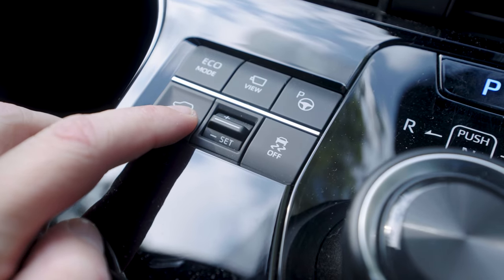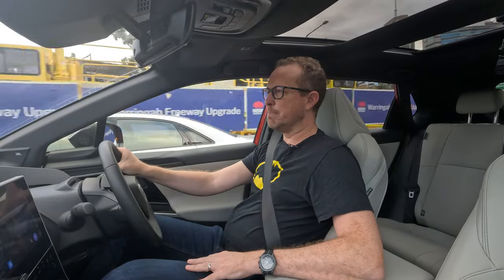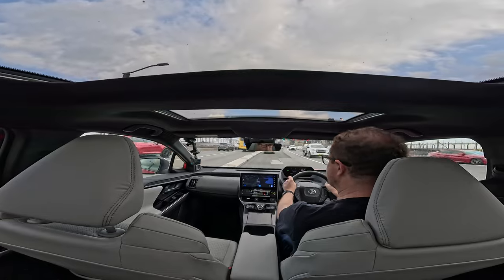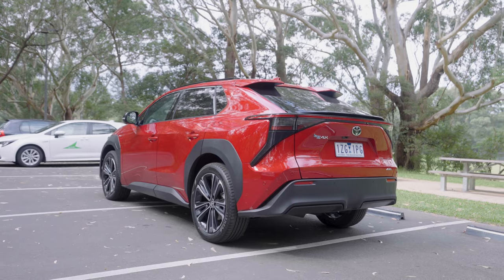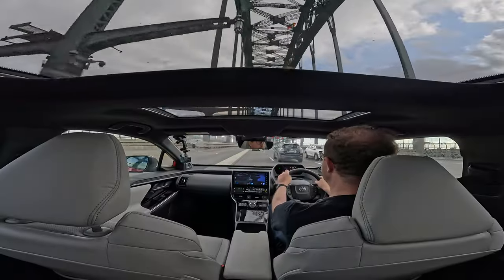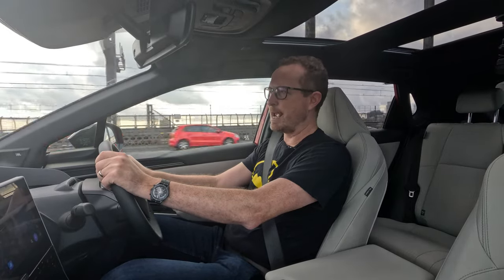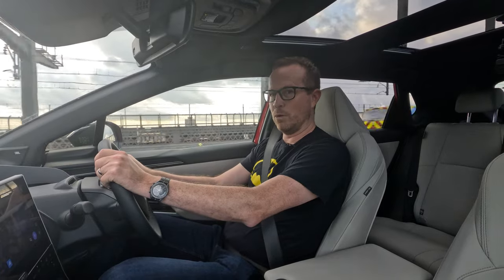Down here on the lower console, there's the X-Mode Drive button, which gives you access to a few different drive modes that change the way torque is delivered to all four wheels, helping you in tricky conditions like snow, mud, sand, and wet grass. There's also the Eco button, which allows the car to run a little more economically but takes the edge off some of the performance. Unlike some other EVs I've driven, the steering feel in this car is really good — not too light, not too heavy, just right in the middle. The regenerative braking mode only has one setting that I can find and doesn't really allow for one-pedal driving, so you will still need to use the brake, which is a bit of a shame because I think one-pedal driving is the way of the future.